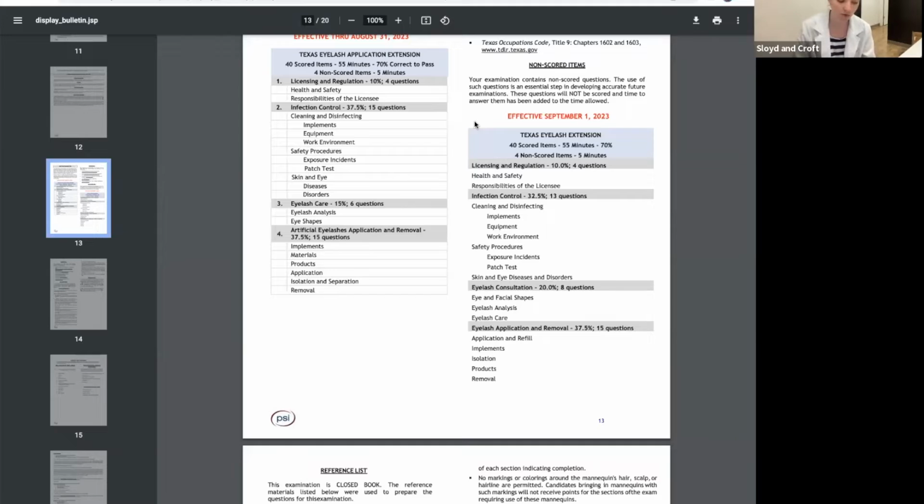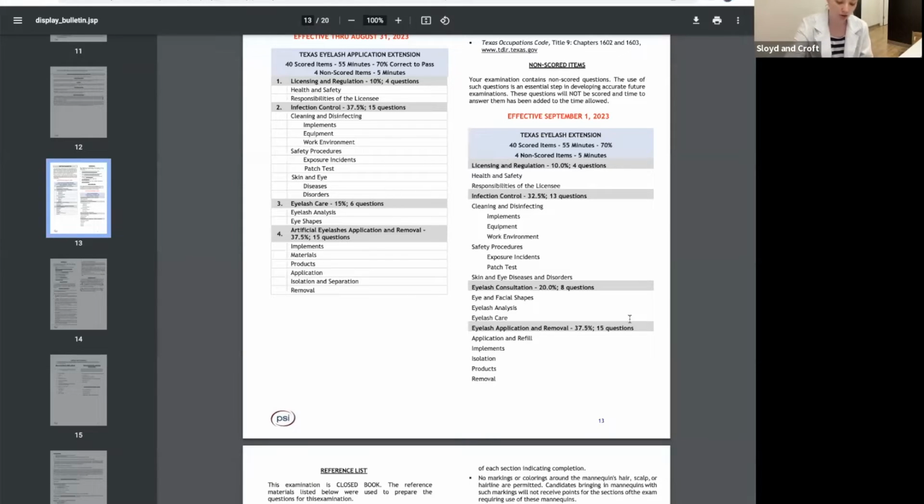So for Chapter 4, Anatomy of the Eye and Hair, this is everything related to anatomy, the general eye health, the anatomy of the eye as well as the lashes, the eyelash growth cycle, and then safe extension selection. So this really does cover those bottom 2, eyelash analysis and eyelash care sections.